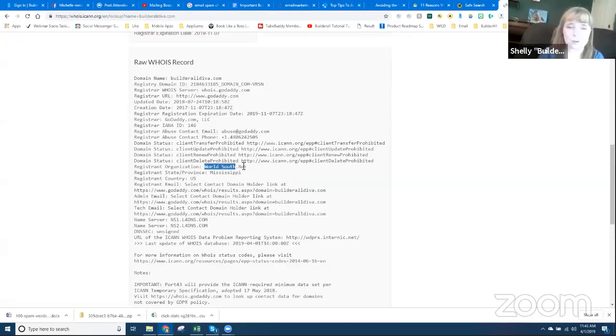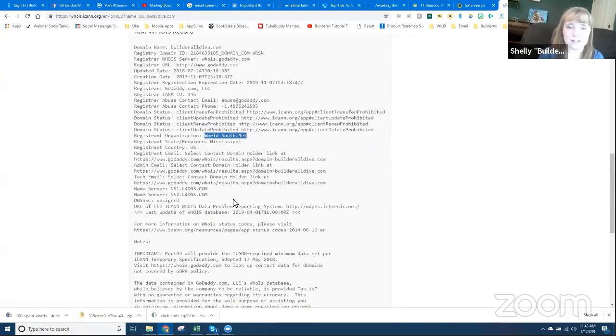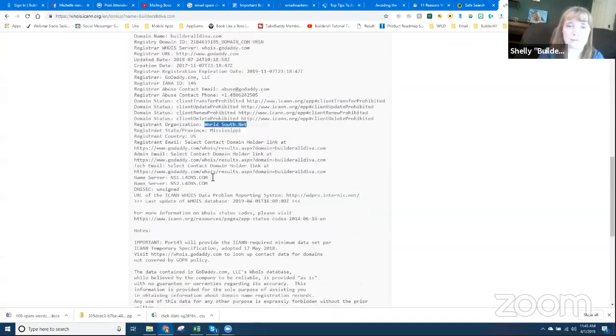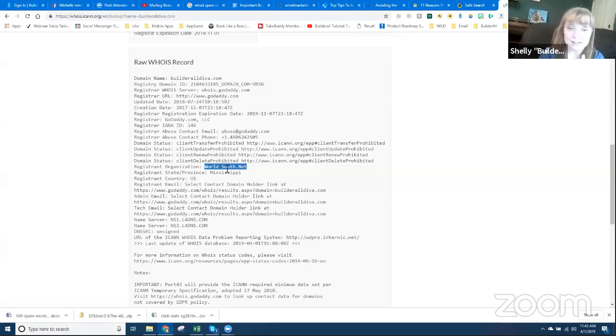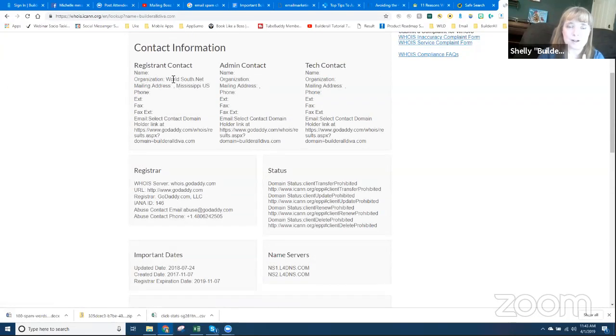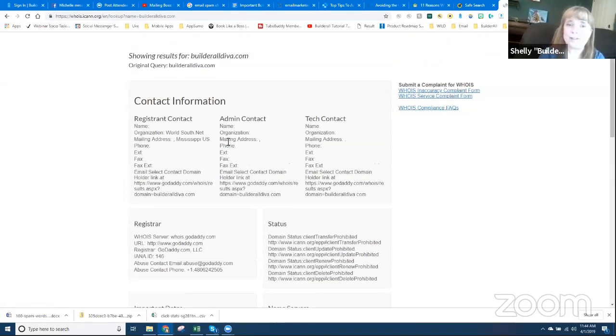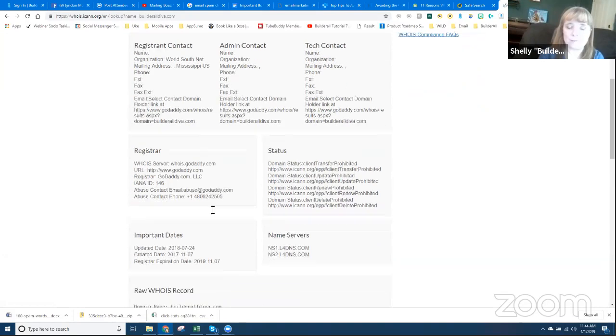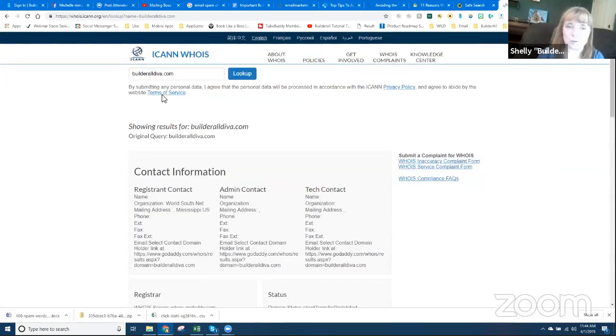So you can see all the different information about this particular website, and you can see who owns it. So the registrant is worldsouth.net. That's the company that I own. And I don't know what else is all included on here, but you can see a lot of specific information about the person that owns this, which is me. And then there's usually phone numbers associated with it as well. So here's the organization. It's in Mississippi in the US, and it gives all that information right there, public. And this is not a private one. If this was registered as private information and you tried to do this, it would block the organization, the mailing address, all that kind of stuff, so that you couldn't find that information out.